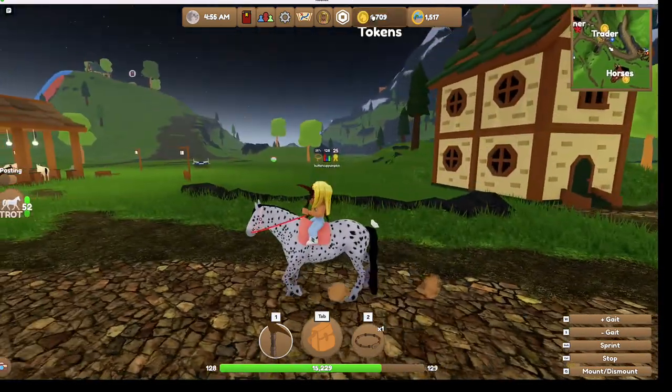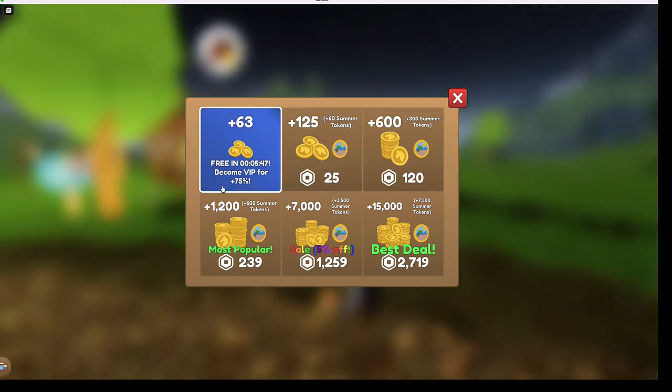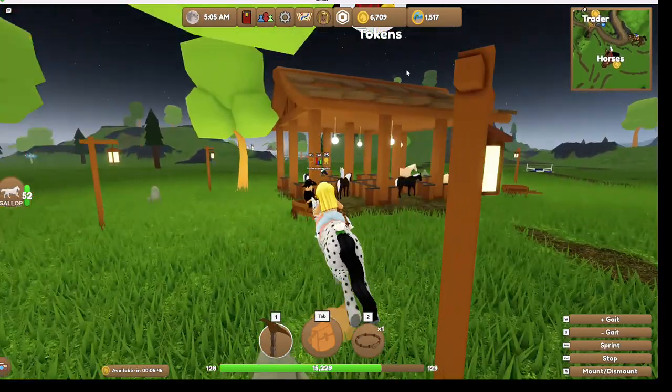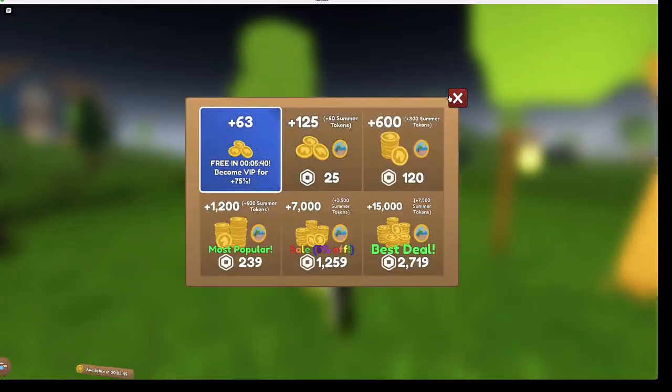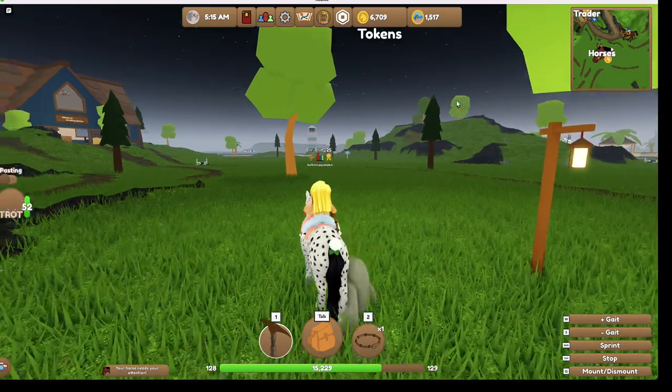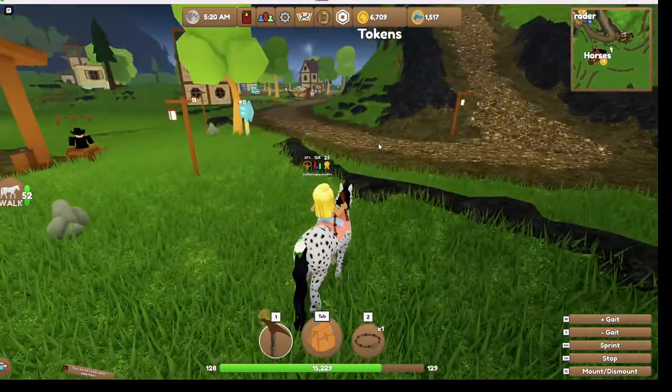And also you got this cash out, where basically for each 40 minutes, you can get money. And you can also pay Robux for some coins, but that one isn't really free, so.